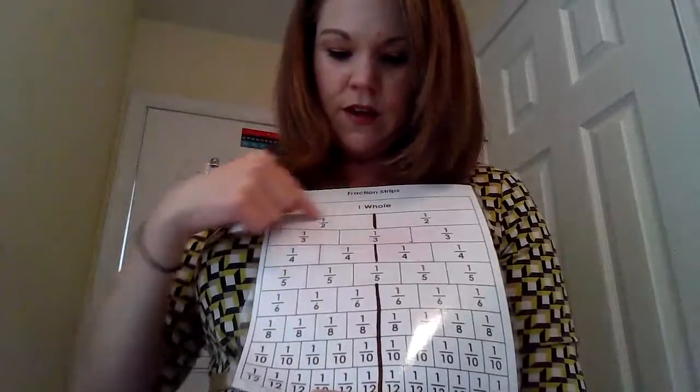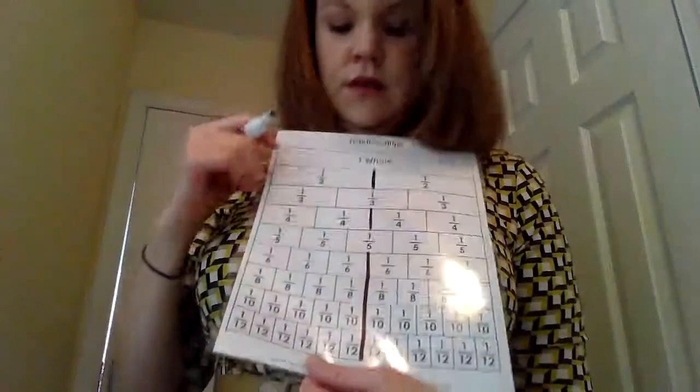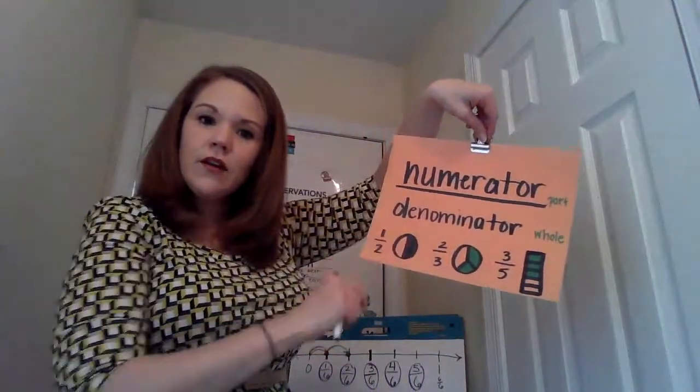So this is a half here. I also have 2/4 are equivalent to a half. Then I have 3/6 are equivalent to a half. 4/8, 5/10, and 6/12. So do you notice a pattern when we're doing halves? What do you notice about the relationship between the numerator and the denominator? When it is half, that means that the numerator is half of the denominator.